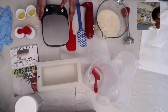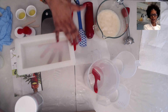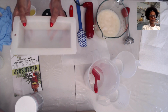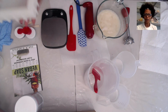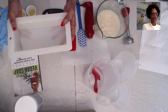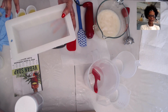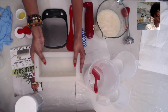Welcome, welcome, welcome. So additionally, you are going to need something to put your soap in so that it can harden up and set up overnight. I like to use this silicone mold, and in the link that I'll post in a little while, you will be able to see where you can get all of this stuff, because, you know, we're staying in the house, but you can still get some stuff delivered. If you don't have a silicone mold, you can use those plastic Tupperware containers, and then you just line that with a plastic bag and you can put your soap right in there. You just need something so that it can take a shape for you.